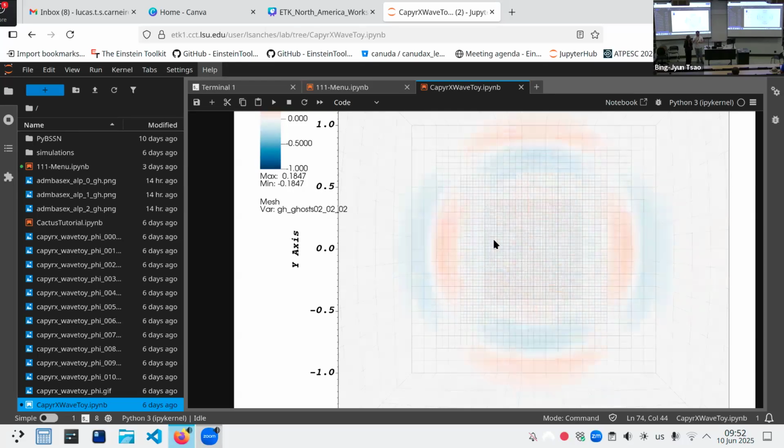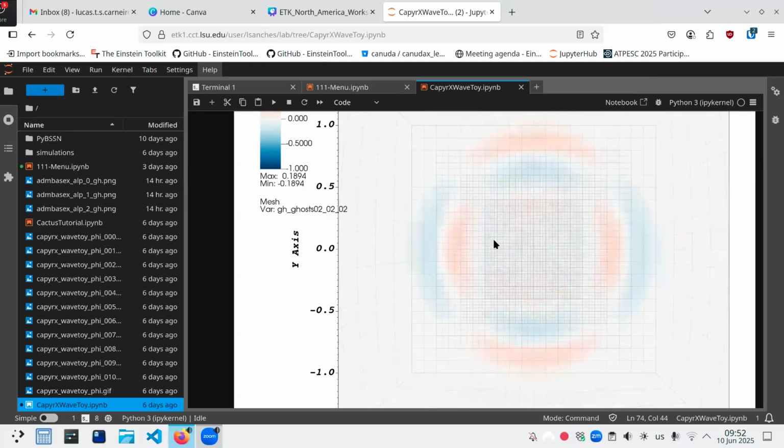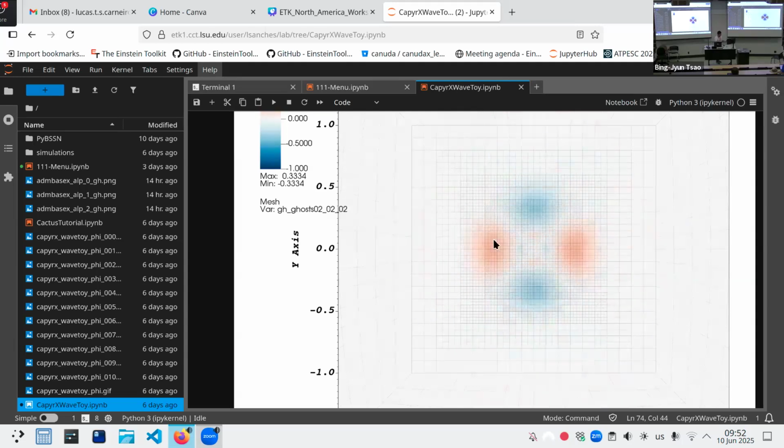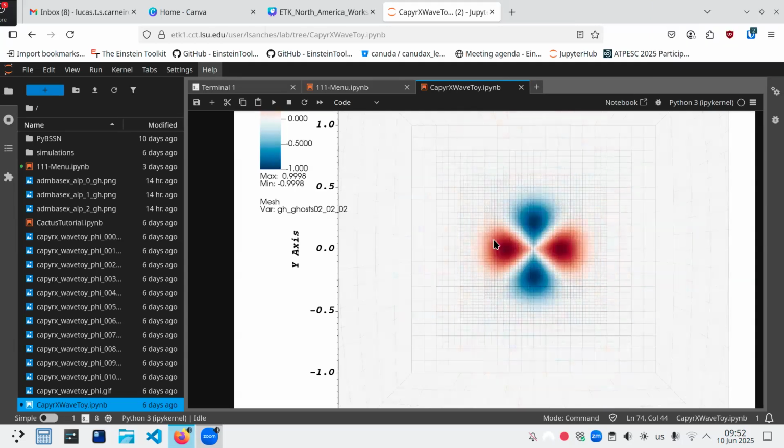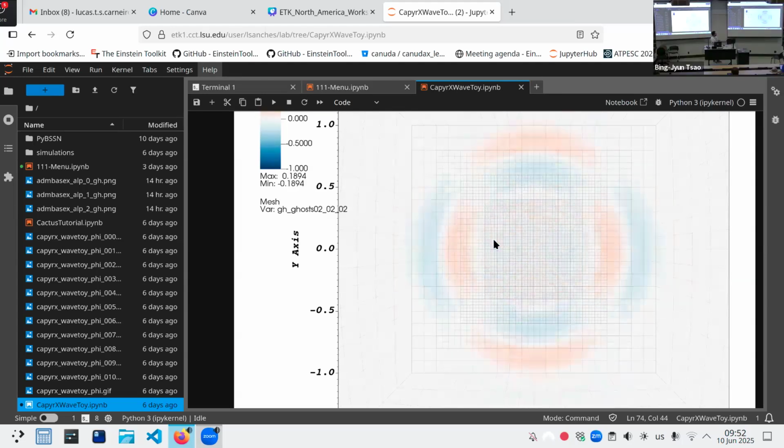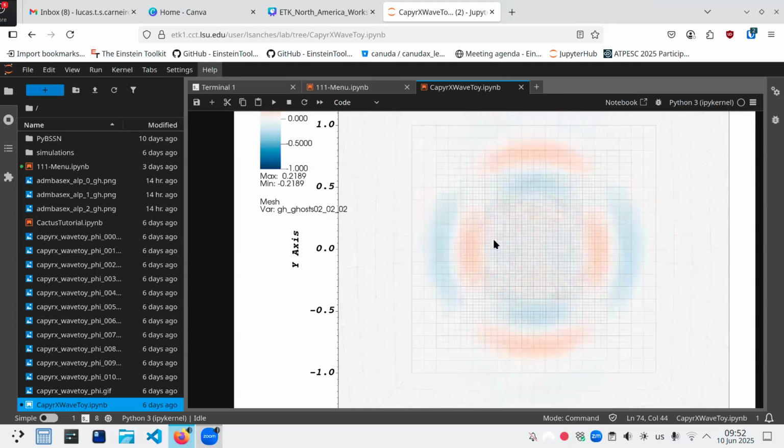Do you have a Python script which can read the OpenPMD data, which contain multiple levels of refinement? Yes.